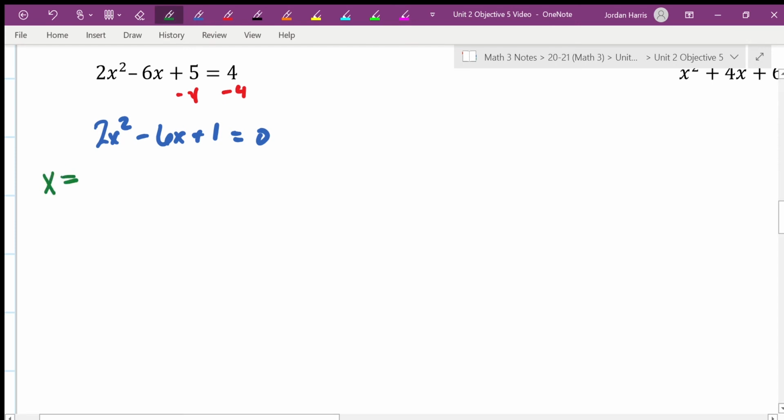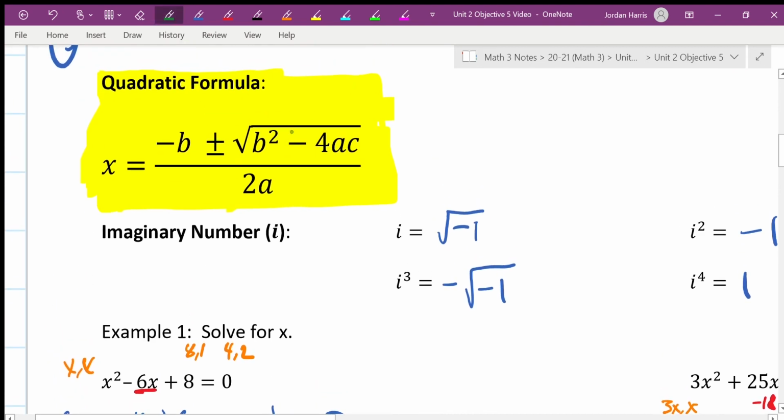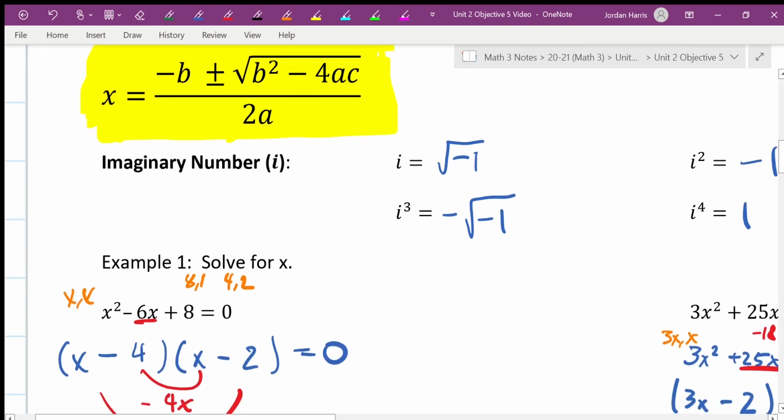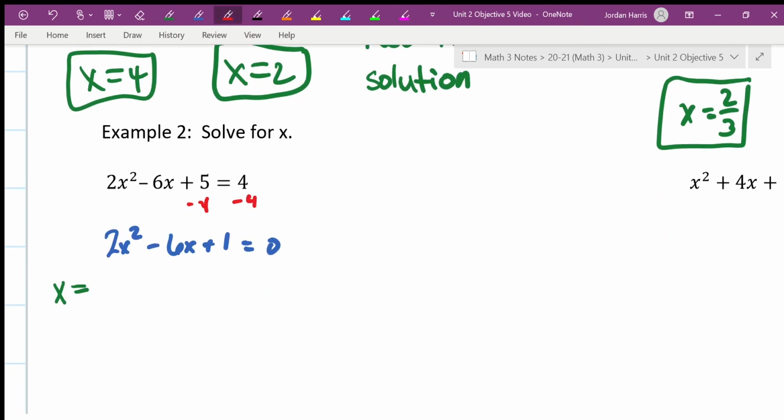Okay, so the quadratic formula, x equals negative b plus or minus the square root of b squared minus 4ac all over 2a. You might have heard some jingles or things to remember this in previous classes. You need to know what they represent. Remember that a is in front of x squared, b is in front of x. So this is a, this number is b, and this number is c. So a is 2, b is negative 6, c is 5.